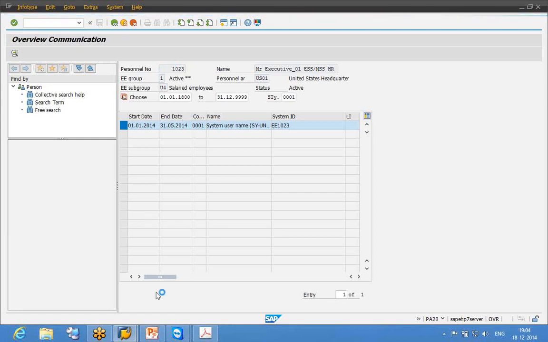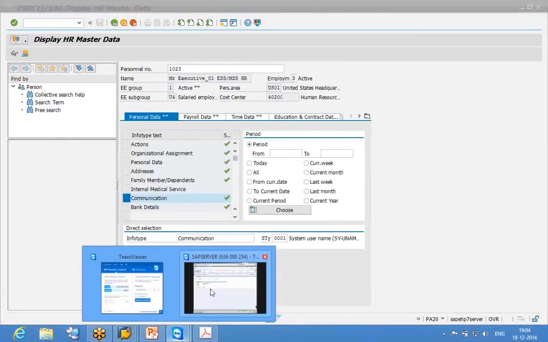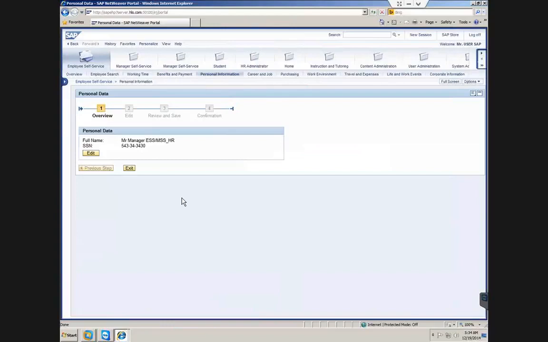Now this ESS screen is nothing but giving access to the transaction code PA30 at the employee level, specific to that employee. Here I can edit my personal data, that is info type 2. I can update my personal data, and the same details will get reflected in the R3 system.